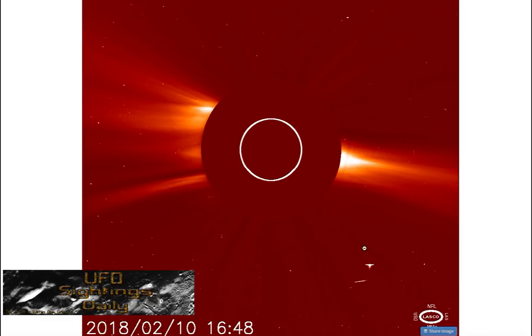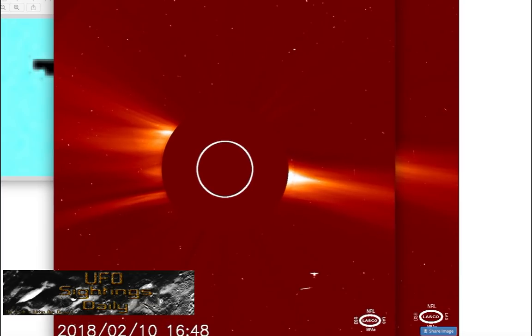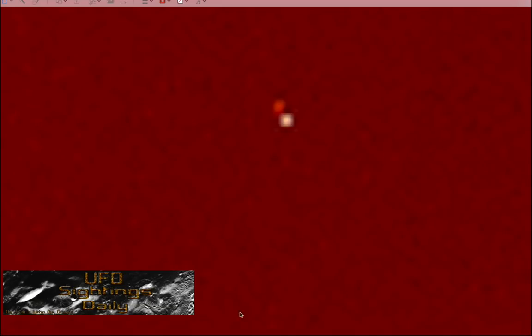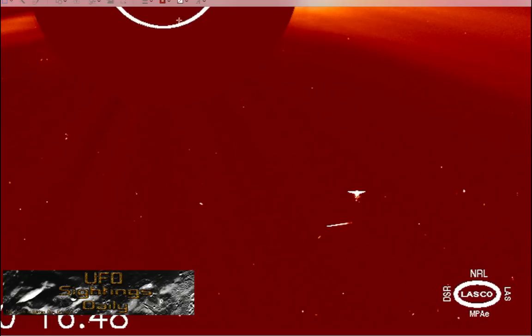And you can see that UFO looks very small here, but I did have to make it larger. The photo itself is like this, and I increased its size by about 3 times so that you can come over. You see the date down there, and you can see the UFO. Increase its size a little bit. Got a little bit of blurriness. Let's see what happens if I increase the size a little bit more. Okay, that's more like 5 times, I believe. Let's zoom out, and you see the UFO.